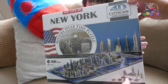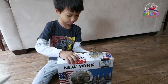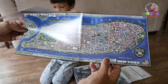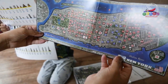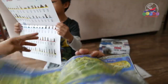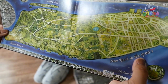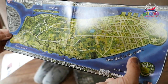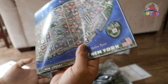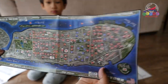Okay, it's the city of New York Cityscape Time Puzzle. So this is the map and it has all the sections: Upper West Side, Hell's Kitchen. Let's go. And these are, where? Oh, during the 1700s it's all green. Wow, in 1700 it's only green. And this is now. Oh, there's a lot of buildings.